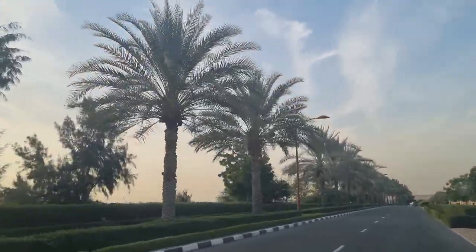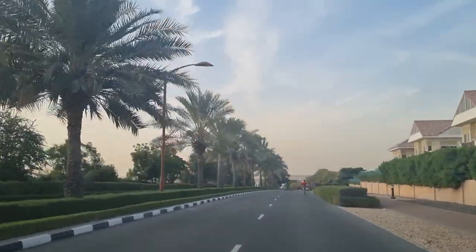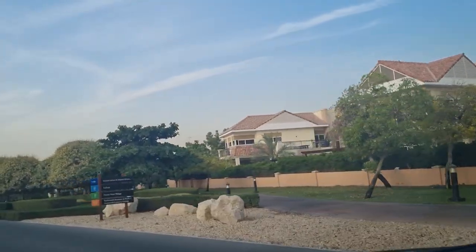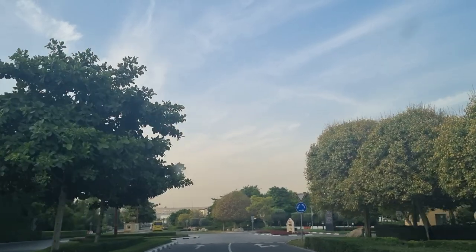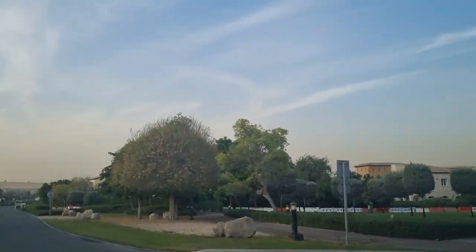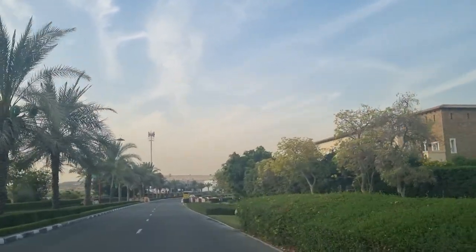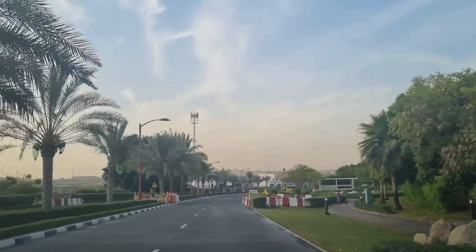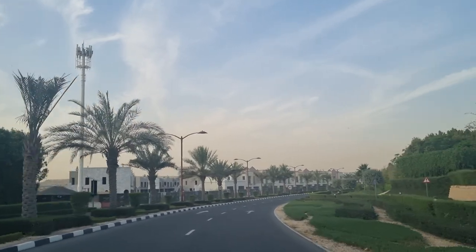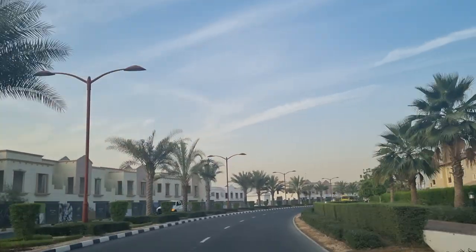To our left you'll see the brand new community of Tala Al Ghaf taking shape. Straight ahead we're going around the boundaries of Jumeirah Golf Estates. All the villas are to our right, looking onto the golf course. There are various sections of the community — this particular section is called Siena Lakes. There's security on all the doors, checking who's driving in and out. Straight ahead we've got a brand new launch of townhouses coming soon.